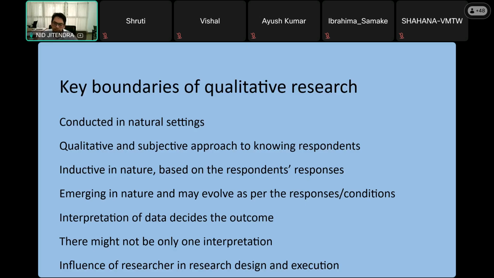Influence of researchers is very, very critical and important. It decides how the outcome is going to be. Let's say I'm a professor, possibly I'll be looking at it from a more academic perspective. The same responses, you as a student or as an entrepreneur, possibly look at from a different perspective. So those influences are always there. You have to counter those influences and try to see what could be the right understanding of the situation.